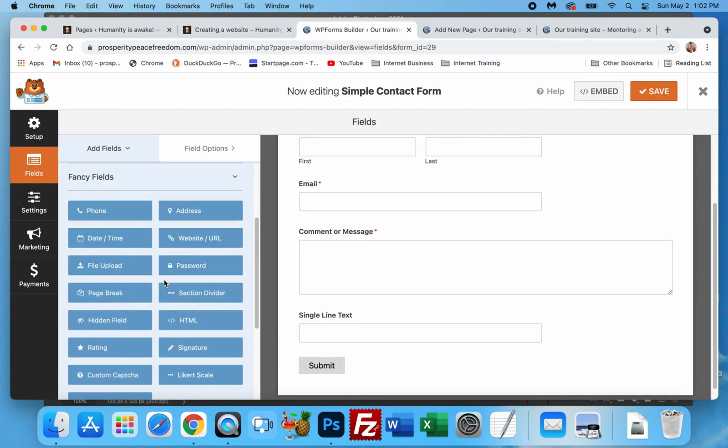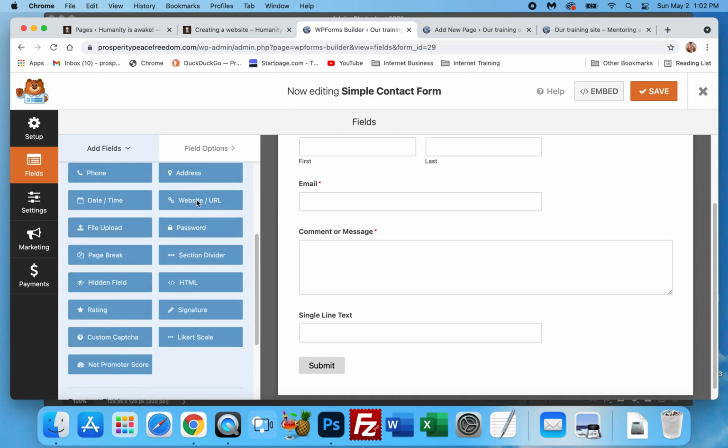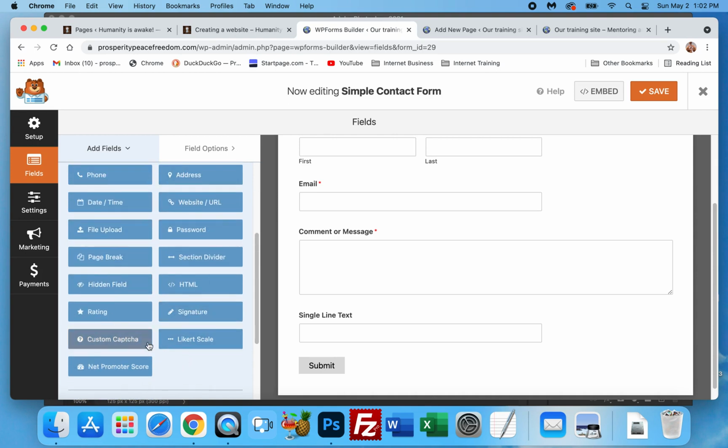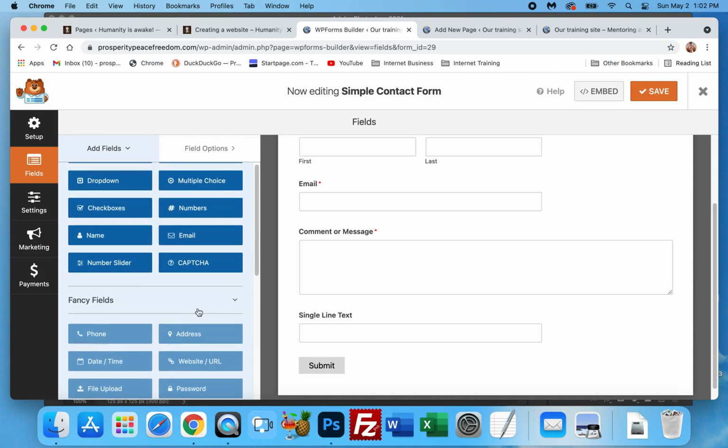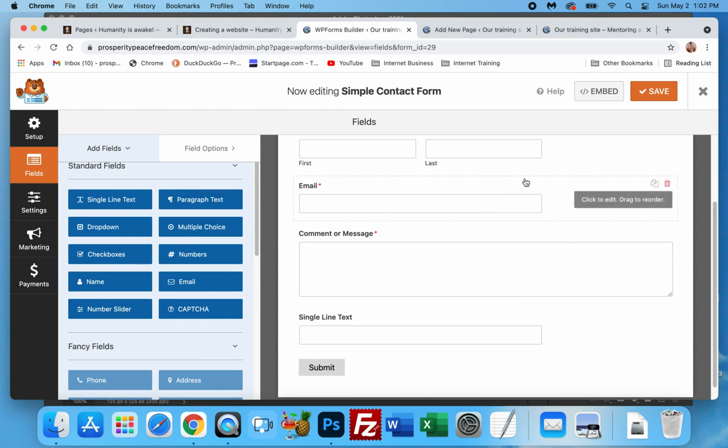And if you go to your upgrades, you can do more. These are locked out, but if you do the paid version, you get access to all these too. So go ahead and play with this a little bit if you like, or make your own, however you want to do it. But for now, for this video, we're just making a simple contact us.